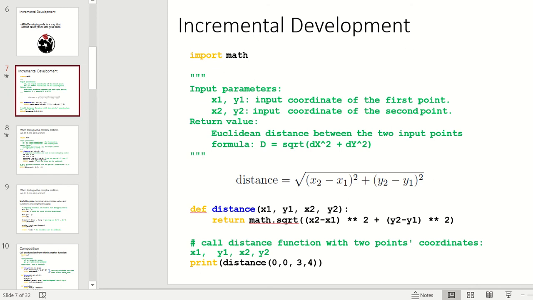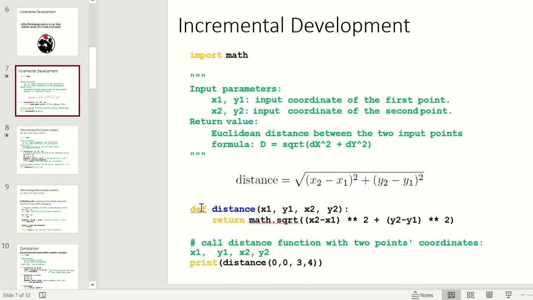One of the examples that we'll use is calculating the distance between 2 points in a Cartesian plane, xy space. We have input parameters, 2 points with x and y values measuring their coordinates. And what's returned? The Euclidean distance between the 2 points. We use the square root of the sum of squares of the differences measured in each one of those dimensions, x and y.